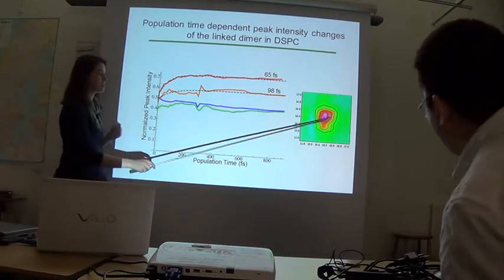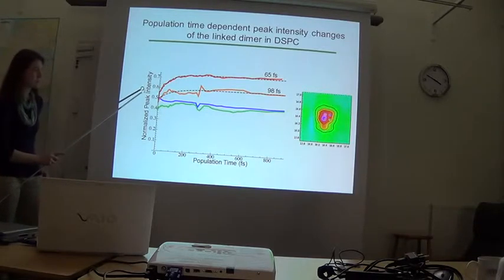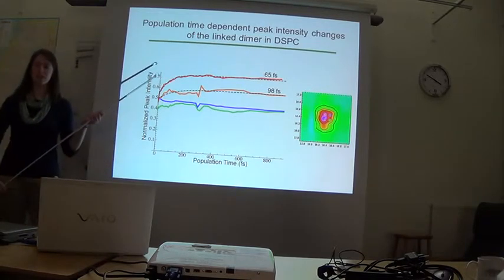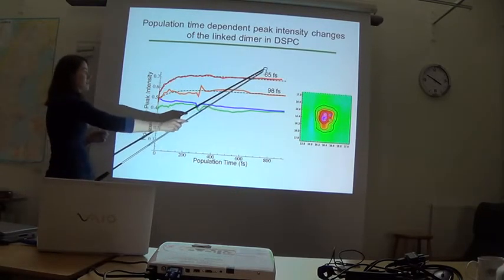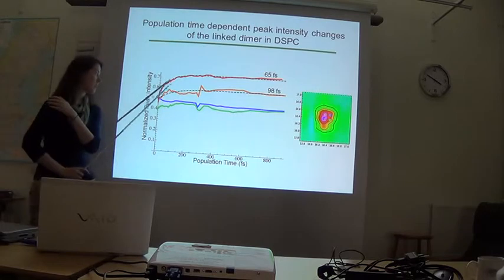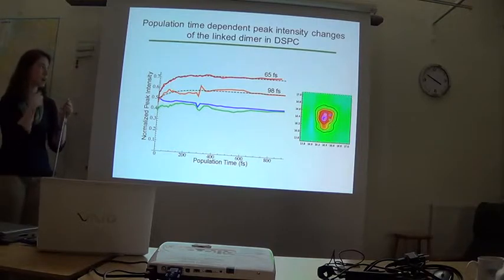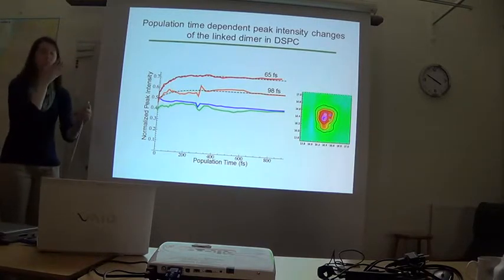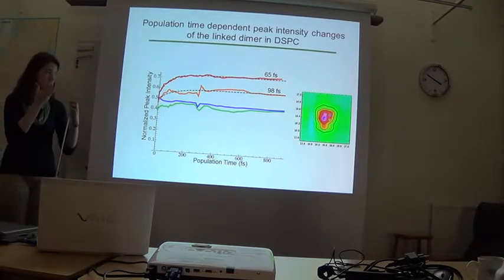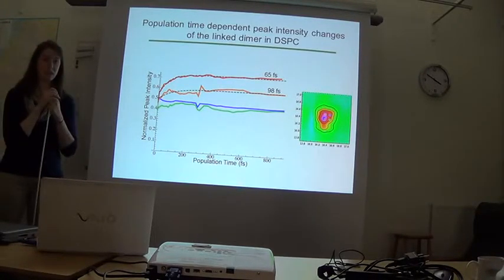In this case, I normalized the spectra to a point near the upper off-diagonal. We can see that our lower diagonal peak has a population transfer time, so this is fitting an exponential to our curve. Our time constant is about 65 femtoseconds for our lower diagonal peak, and for our upper off-diagonal peak, we're at about 98 femtoseconds. So our population transfer between our states is occurring around that time scale, and beyond that, it is in a more stable state, past its transfer time.